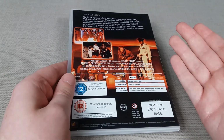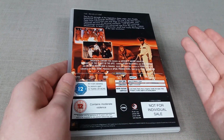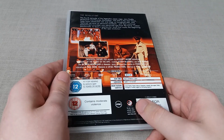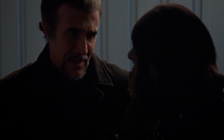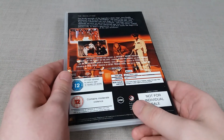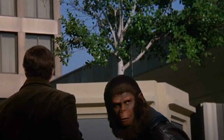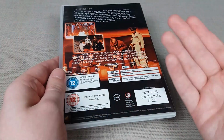It's a very strange depiction of the ape revolution led by what is supposed to be little baby Milo, all grown up from the last film, who is now renamed Caesar. And so, in this film, Caesar is secretly raised by the owner of the circus from the last film, Armando, portrayed by Ricardo Montalban. Armando is quite an interesting character. He's somewhat shady to a degree, basically trying to protect the identity of Caesar from the authorities.